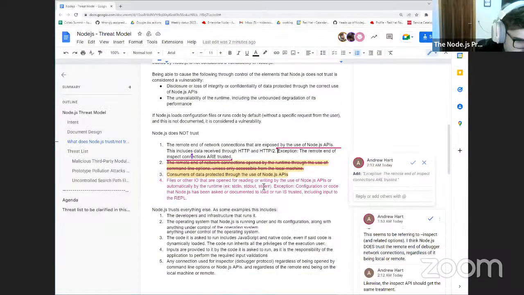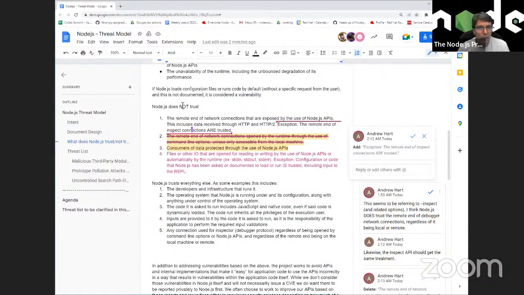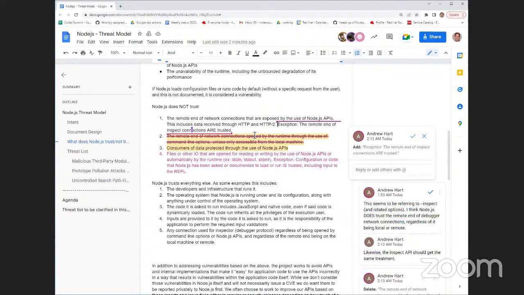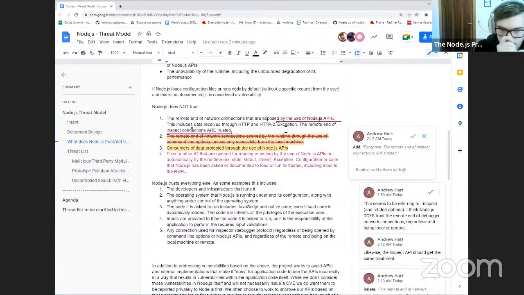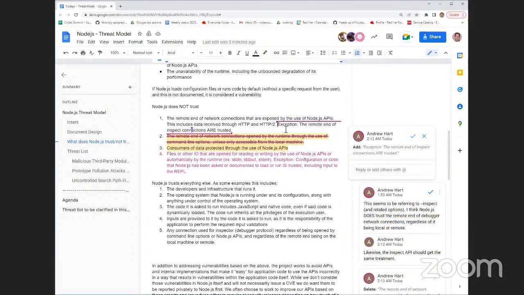Okay. So sorry, I didn't quite catch, you were talking about listing the types. Yeah, so from what I see, this was split into, before it was only the remote end of network connections, and then Andrew made the point of the connections created by connecting to the debugger remotely, and those we do trust. And that's a specific case of a remote connection, right? Is there a chance we could be more specific on the first item, on the things we do not trust?